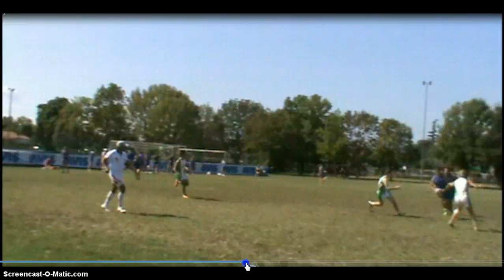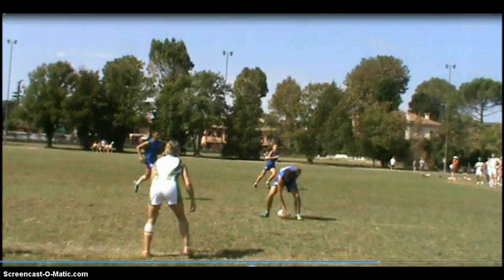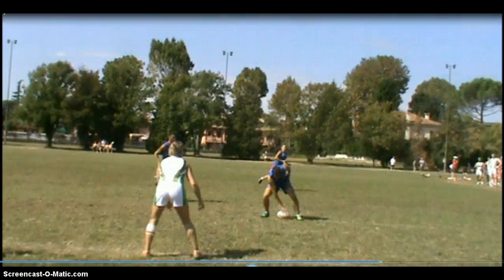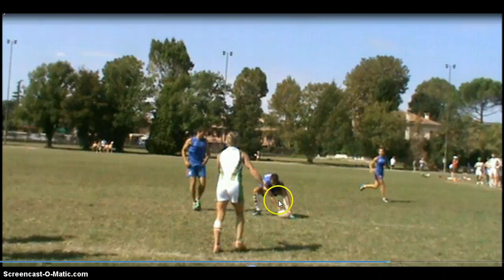Okay, just going to fast forward here a little bit. Okay, so let's look at what happens. Okay, this is the link who's in here at dummy half. This is the winger who's just subbing on here, so he would be their left attacking middle. Gale here is our link defender. Okay, so what we're going to try and do is just break down exactly what happened that meant we conceded this try.